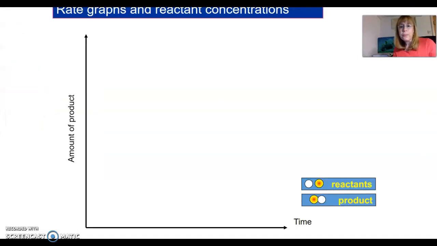Okay, so for our rate of reaction graphs, if we're measuring the mass lost, we're going to have a curve that's sloping downwards, or if we are measuring the product produced, we're going to have a curve that's going upwards because there's more and more product made over the course of the reaction. So in this graph, we've got time on the x-axis, and what we're finding out, the dependent variable, on the y-axis, the amount of product, and we're going to check what happens over time.